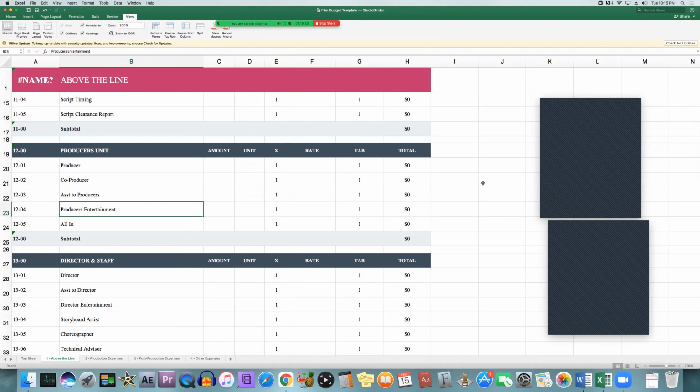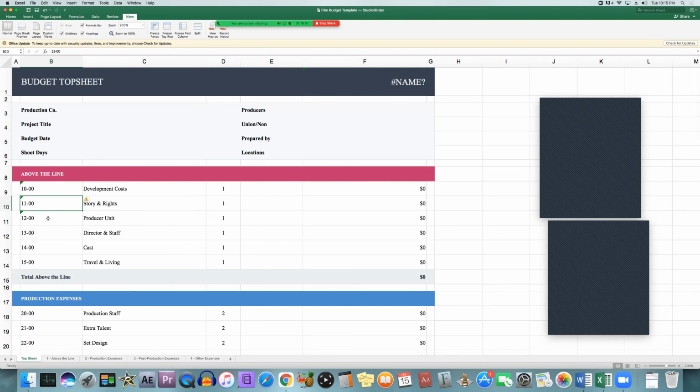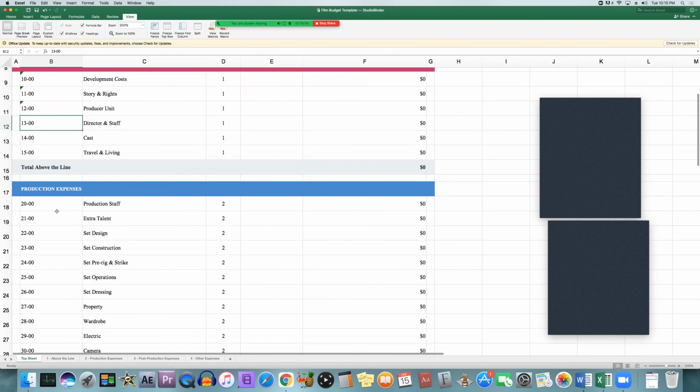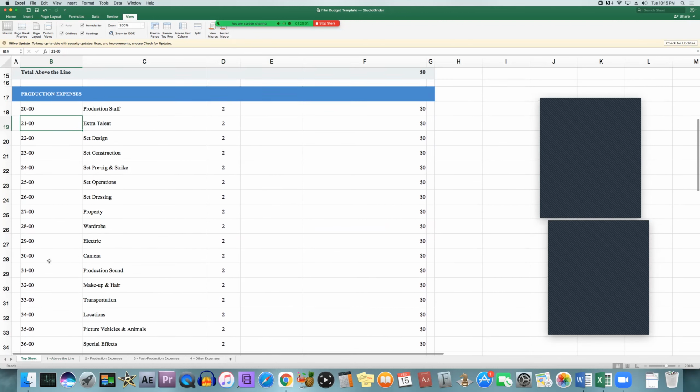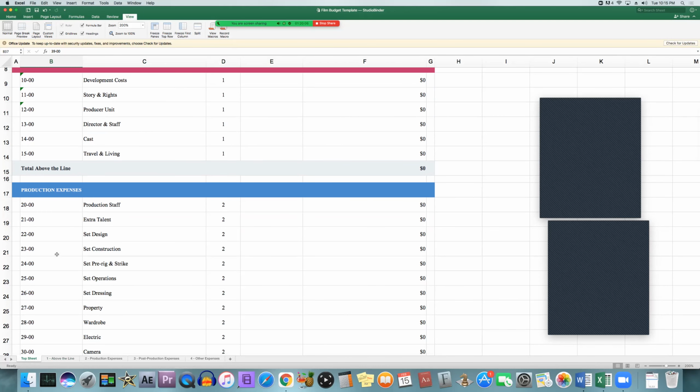So this could be, well, this is more like the detailed level, but the second level is the account level, which is just a more detailed view, where each department has an account number. We can even see right here, they put it as 1100, 1200, 1300. And then when you go down to production expenses, it's 2000, and it's in the 20s, and then it goes all the way to the 39. And that's just to give each thing a different accounting number.